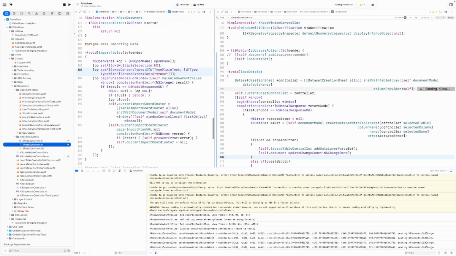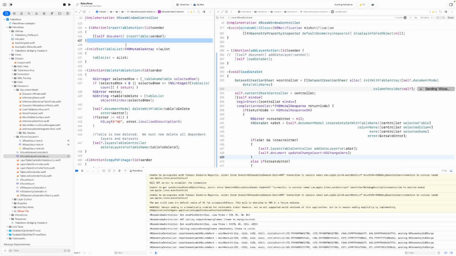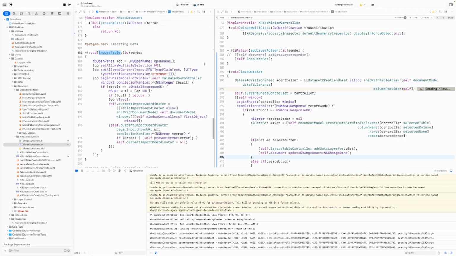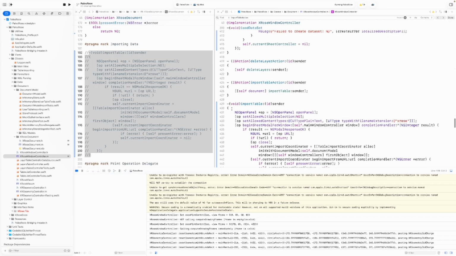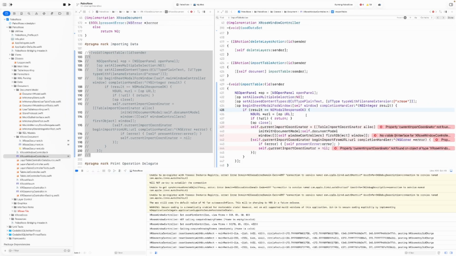Were. Now we have this import table. Who calls this? Also the window controller. I'm just going to do exactly the same thing we just did. Move this out. We need to bring the table import coordinator.